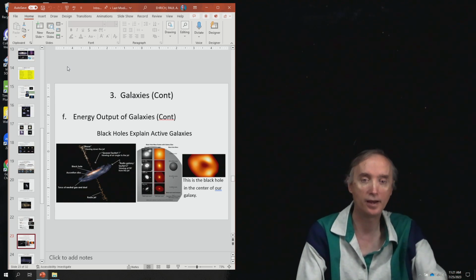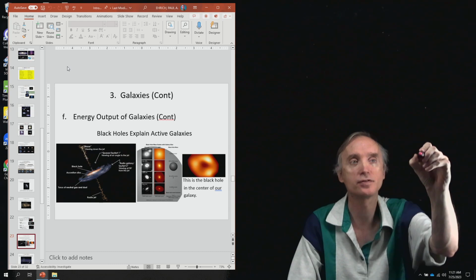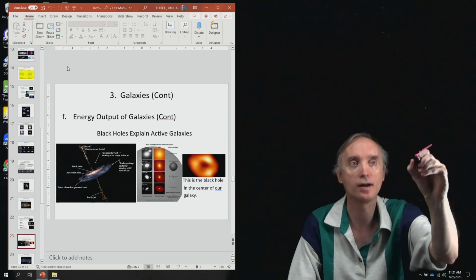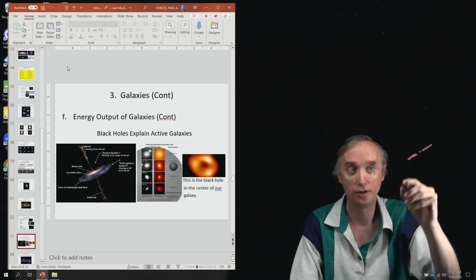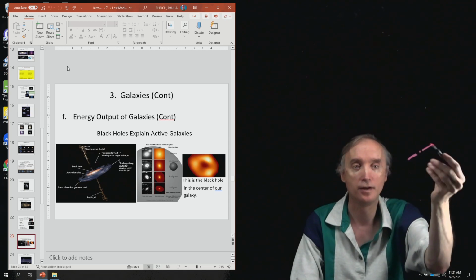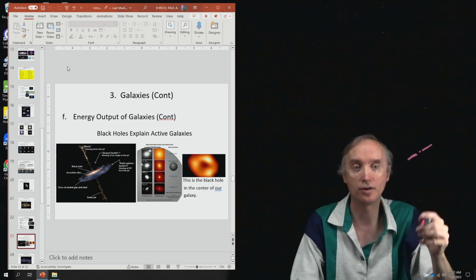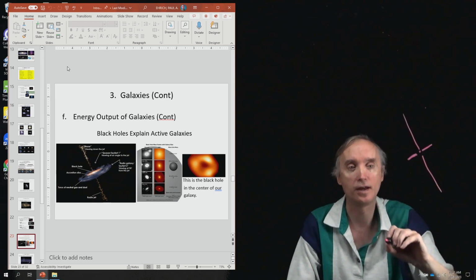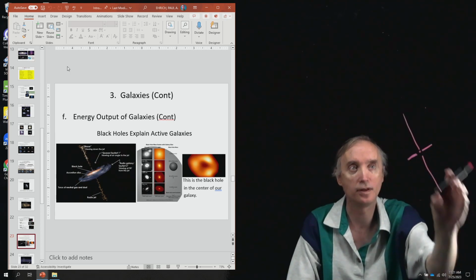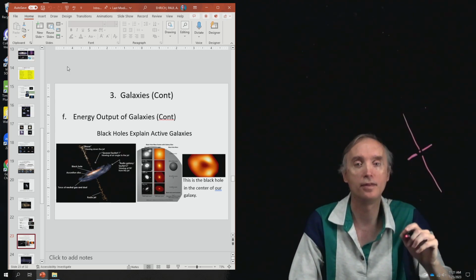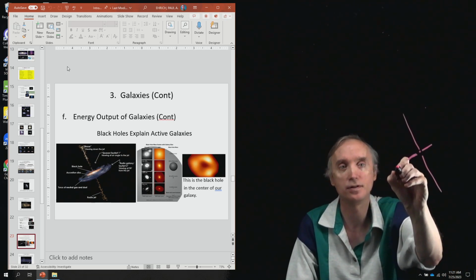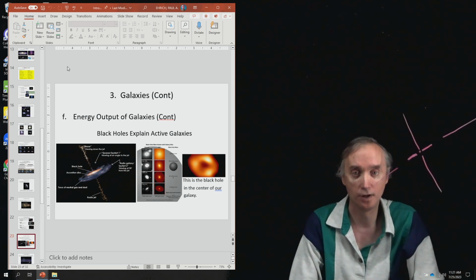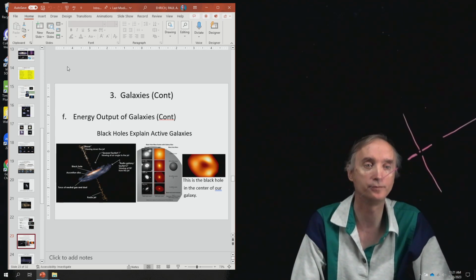So if you have a supermassive black hole, let's say that's the singularity, then it's got this thing that surrounds it, which is called the accretion disk, which is the material that's going around and around faster and faster and giving off radiation. Then it has the magnetic field that channels that radiation and shoots it off. And then the regular part of the galaxy is way out here. So this is a very, very small part of the galaxy, but it's very, very important.